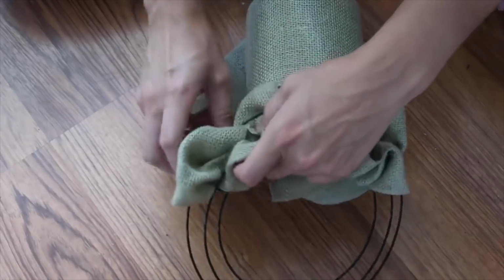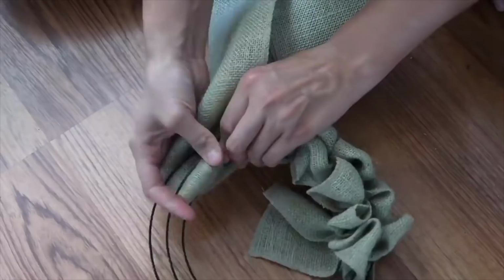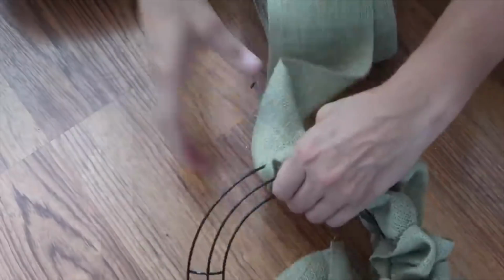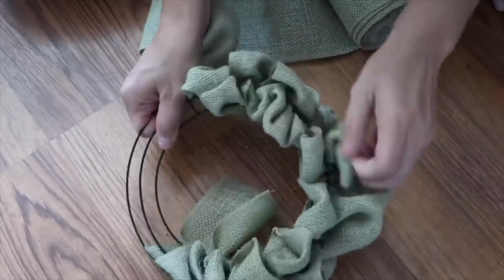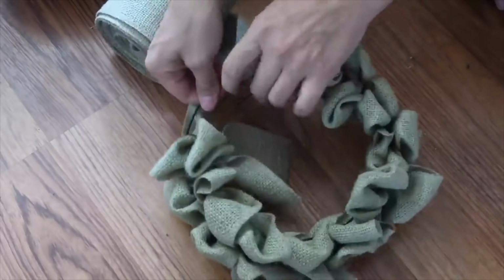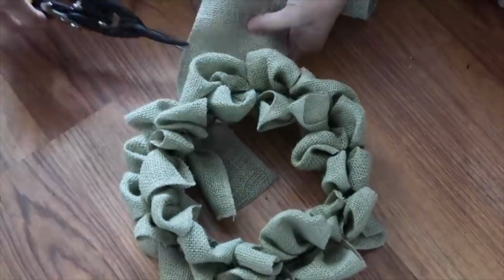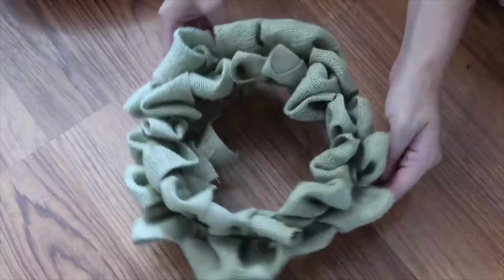You can make it as loopy as you want, as puffy and poofy as you want, and if there's one part you don't like, you can definitely fluff it and make it how you want when it is all complete. I usually just take some hot glue. Sometimes if you have more burlap, you can just tuck it in underneath. That's what I do. You can see I have extra burlap right there sticking out in the middle. I have other better tutorials on this, but this was just the easiest way to explain it, and using a smaller wreath form just works way, way better.